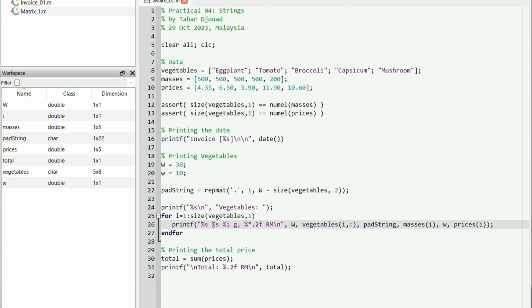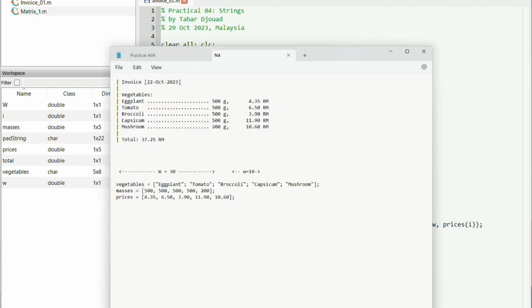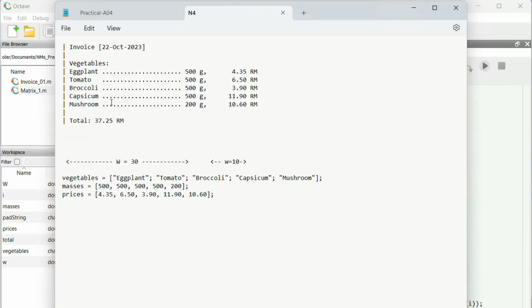We don't have to justify because there is no width, and we don't need to give the big W because the big W is included in the padding string. We have repeated the same character W minus the number of columns in vegetables. That is the space. If we come back, all this is W. We have removed the length of the name, and we have given that.